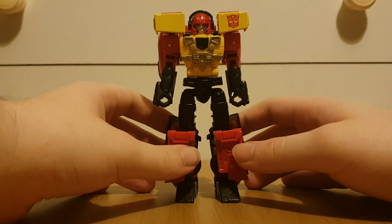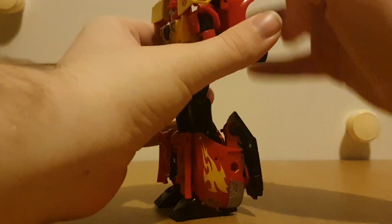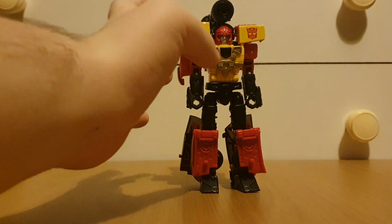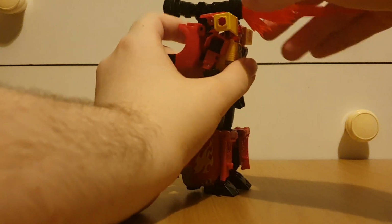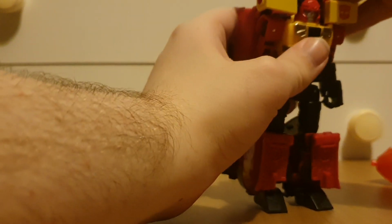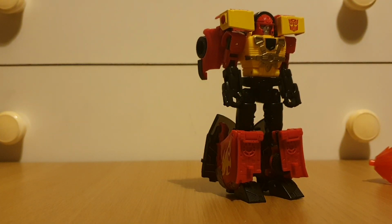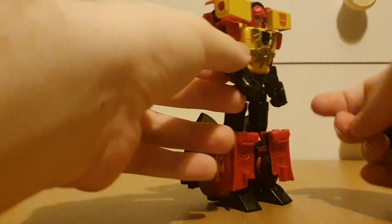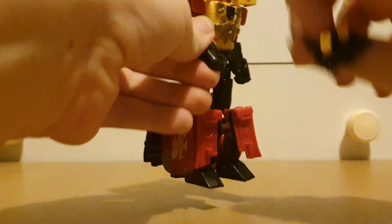Now, of course, this can still do all the stuff that the normal version does, such as the EVA fusion, where this can, of course, go up. So if you want that going on, then go ahead. Of course, we can plug in the blast effect. We can plug in the gun. Or we can plug in the two new guns.